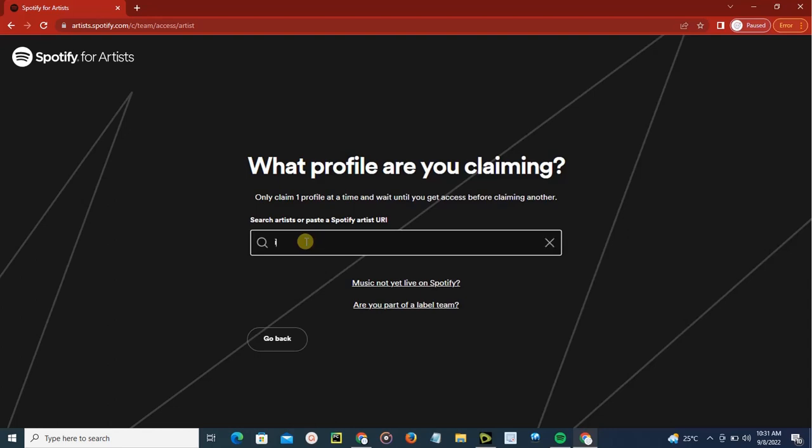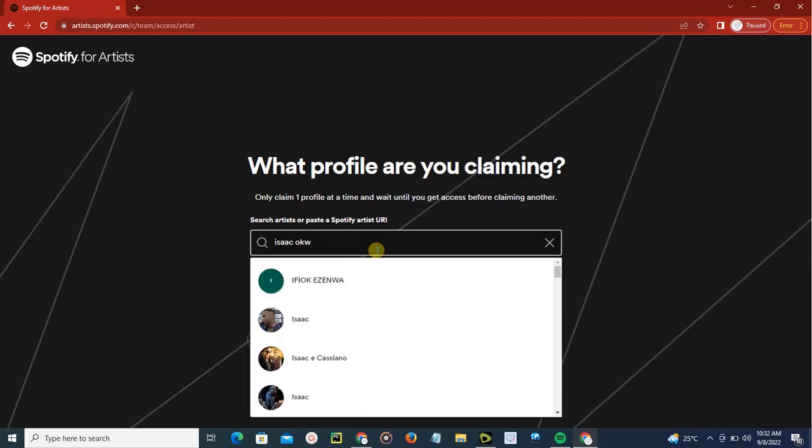Now I don't have any music on my profile, so I don't think my account will show right here. I'm just going to search for it and see. Alright, my account is not showing right here, but for example, let me just choose any of these ones and show you guys how it works.